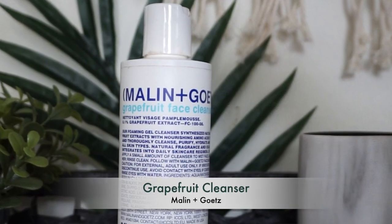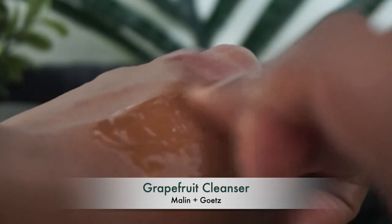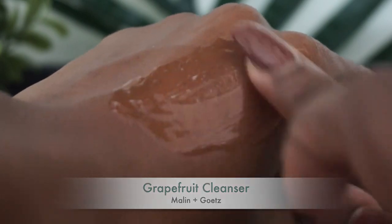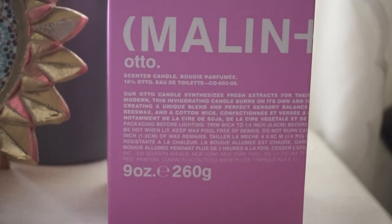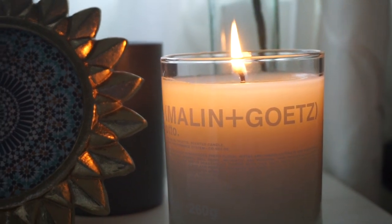Now, I have one gel cleanser that I found, just kind of accidentally ran into the product, like you just accidentally run into products when you're a shopaholic, but you're supposed to be a minimalist. I accidentally ran into the product and I loved it. I don't even know how to pronounce the name, so I'm just gonna show it to you guys. It is a fantastic, my favorite, honestly. I don't know a lot about this brand, but I do know that everything I've purchased from this brand, I've really enjoyed, including the candles. If you've used the brand, let me know what you think of it. But that cleanser is holy grail for me.